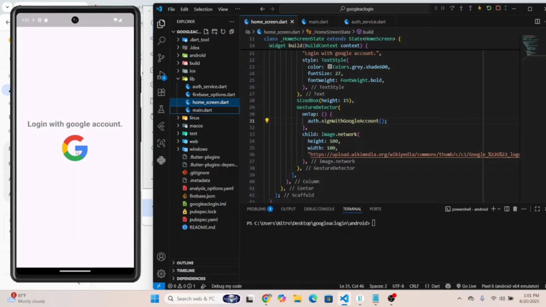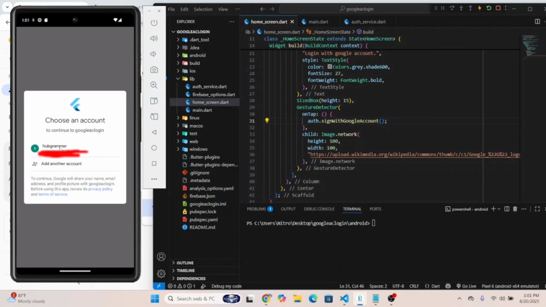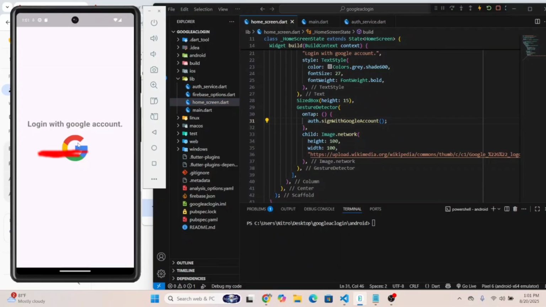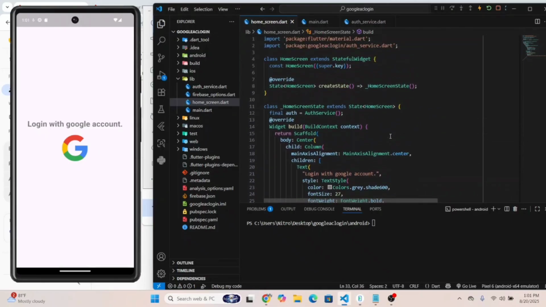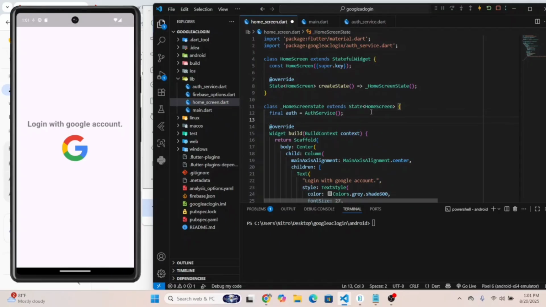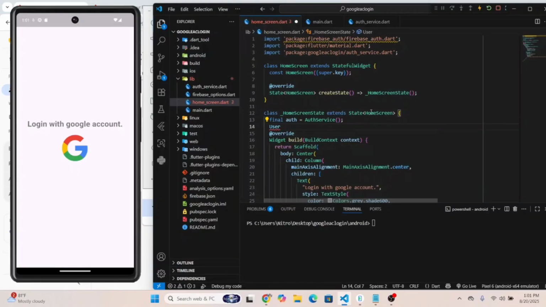Okay, now click on this Google logo. Now choose the Google account, and now you are logged in. Okay, perfect. Now over here, let's define the user.